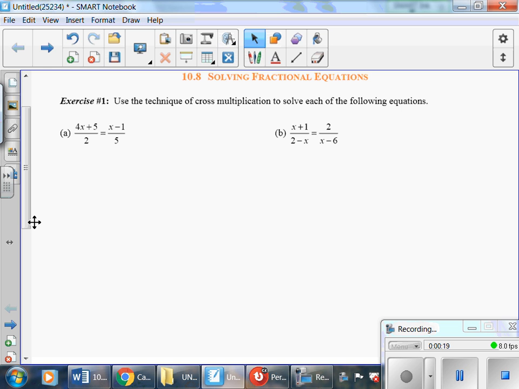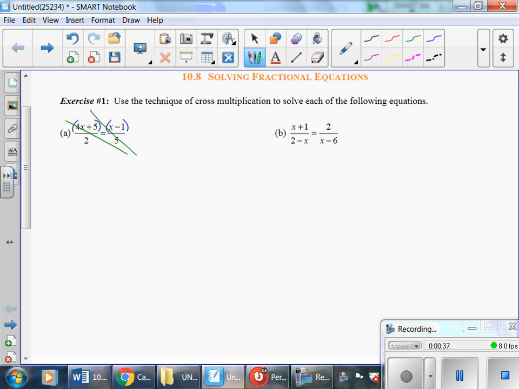So if you have a situation like A and B where we have just a proportion, it's very easy to solve these. I would just simply protect my binomials. All right, that's really important. And then simply cross multiply. So I don't know how you guys like to do it, but I guess some people like to do it like this. Some people like to circle them, whatever works for you. And it doesn't matter which side you're putting on which side. So I'll start with the 2 is equal to 5 times 4x plus 5.